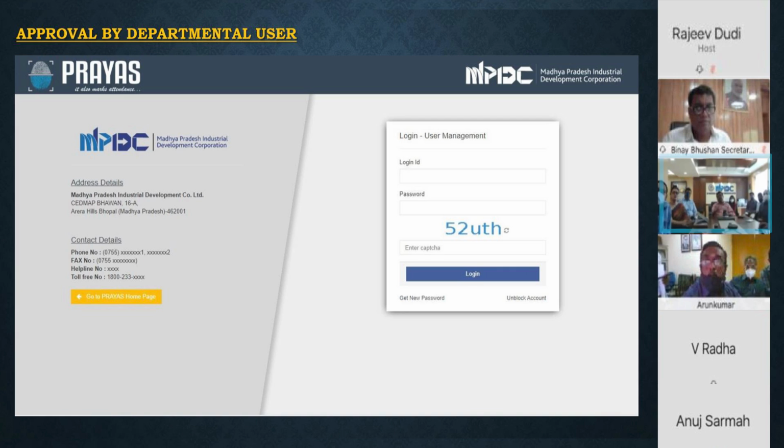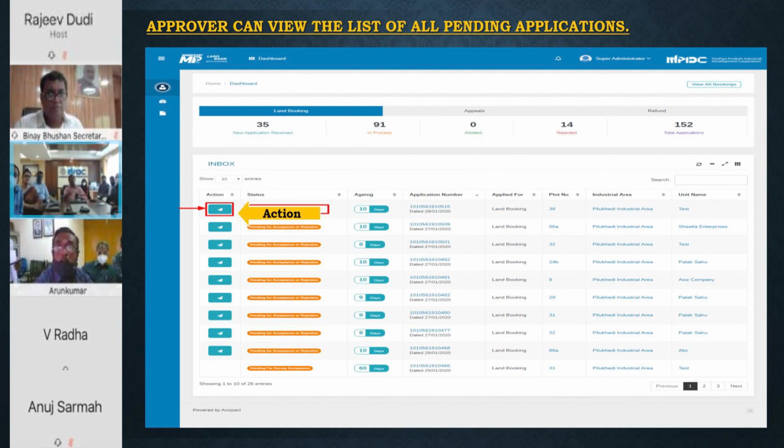We have an internal departmental system where the executive director, or the person in charge of land allotment, can log in, and from his account he can access applications in his region. If the investment is less than 10 crores, he has to go through the project, what they are going to do, and what the investment in plant and machinery is. Then he gives approval and can proceed with the LOI.